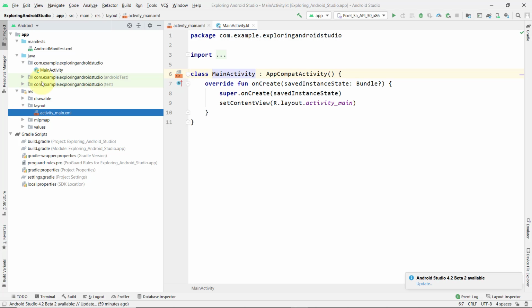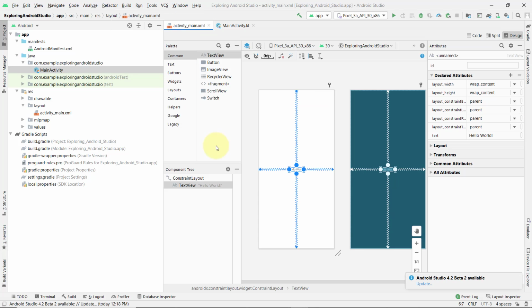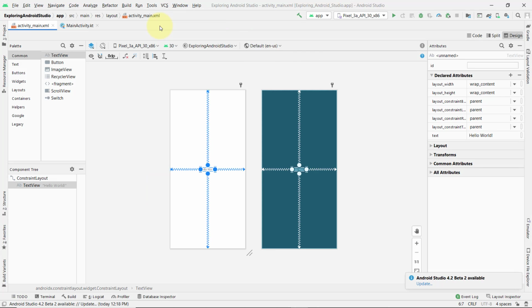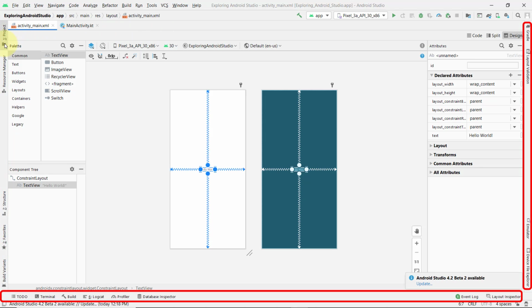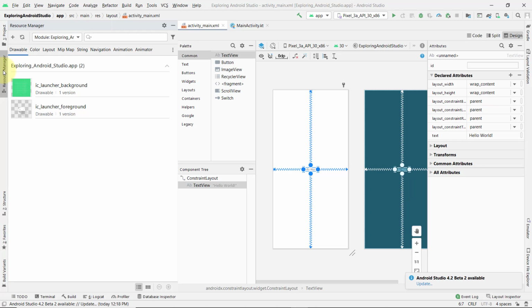Typically, when designing your user interface, you would want to maximize your screen's working area. You can collapse or hide this project window by clicking this minus button. This puts your project window in this tool window bar that runs around the outer side of the IDE window, together with other buttons that allow you to expand or collapse individual tool windows as well. We'll use these tool windows as we progress throughout the duration of this course, such as the Resource Manager tool window, which allows you to import, create, and manage resources in your app.